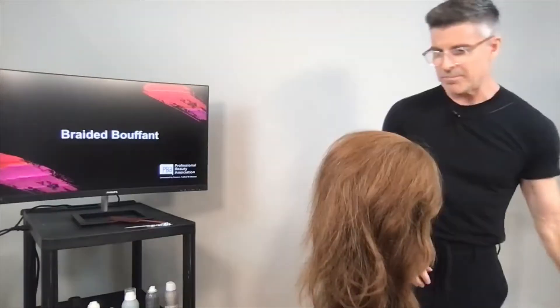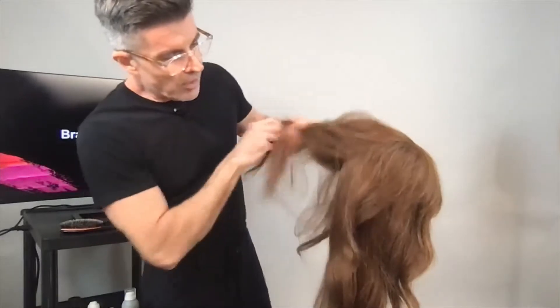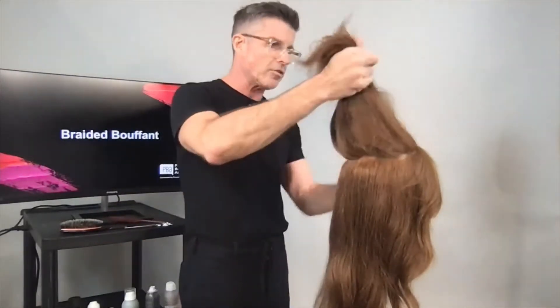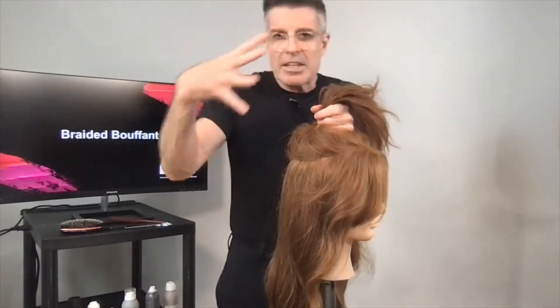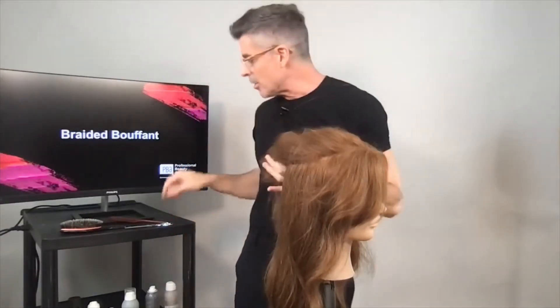Now if I want to fill the hair a bit more softly — this one's really fun. I've already gone ahead and made a horseshoe section. This look is kind of a bouffant meets Brigitte Bardot. I'm feeling these more voluminous silhouettes that are coming out right now, so we'll have some fun with it.